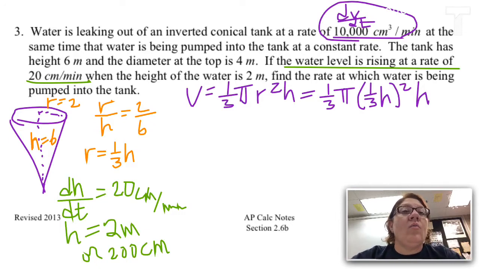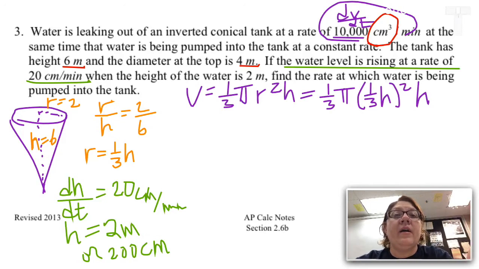They tell me that the water is leaking out, so I know I have a volume. Now, here's something they're trying to trick me with. This is in centimeters, and over here I have height and radius in meters. So I'm going to need to change those meters into centimeters. If I do that, of course I'd have 20 and 60. Oh, excuse me, let's try 200 and 600. But it doesn't matter, it's still going to reduce to 2/6.